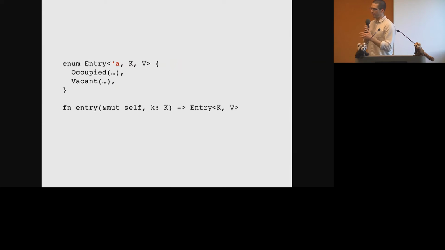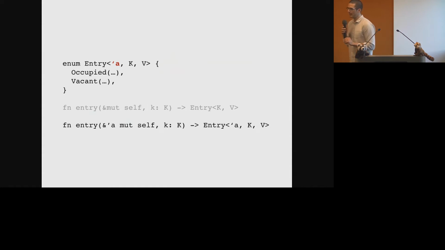And when you get an entry out of the hash map, there's a little bit of sugar here. What's really going on is this, right? Rust lets you elide the generic lifetimes, but under the covers, the compiler is tracking them. You get an explicit lifetime on self, which is the hash map, and that lifetime is propagated into the entry, and then the compiler ensures that the hash map outlives the entry. So if you still have a reference to that entry, the compiler guarantees that the hash map still exists.